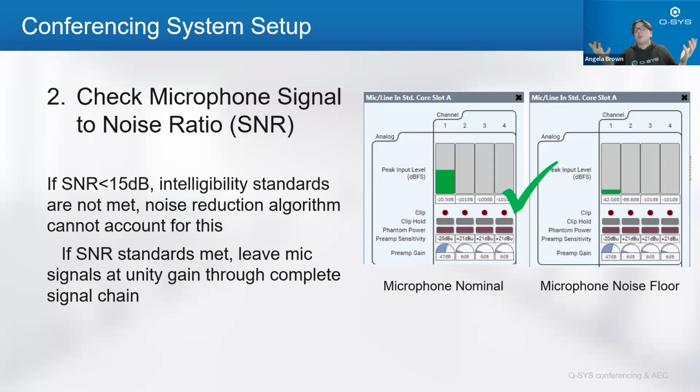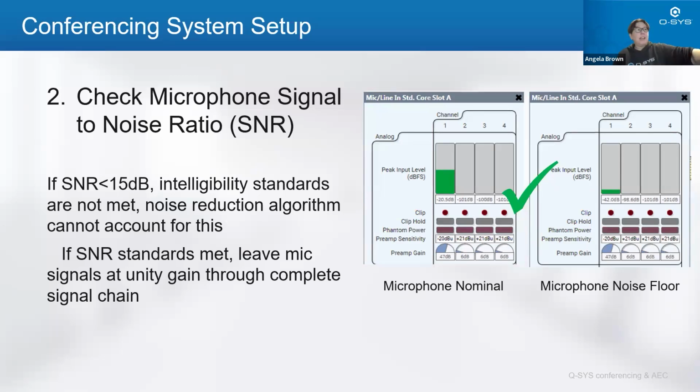That's just good signal to noise ratio. But I've also seen, again, in rooms where they're having issues with the AEC, that their noise floor is too high and they're struggling to make the AEC algorithm work properly because the signal to noise ratio is not correct. That's where you've got some ammunition.